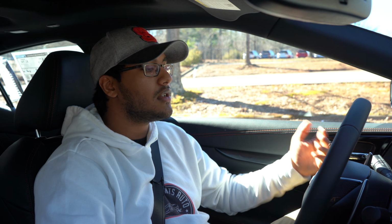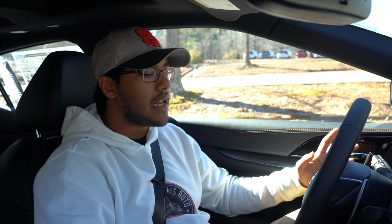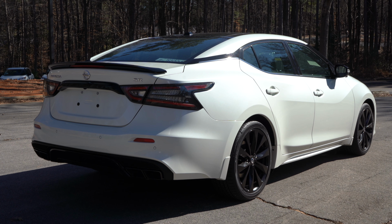It sounds glorious, good power output, very effortless. I had it up to some good speeds out on the highway. Refinement is good. It is just a great driving experience for sure. I noticed a little bit of steering wheel tugging when driving a little bit harder, but it's nothing that detracts away from the confidence or the driving experience. Just a little something that you have to correct for, but otherwise it's great.